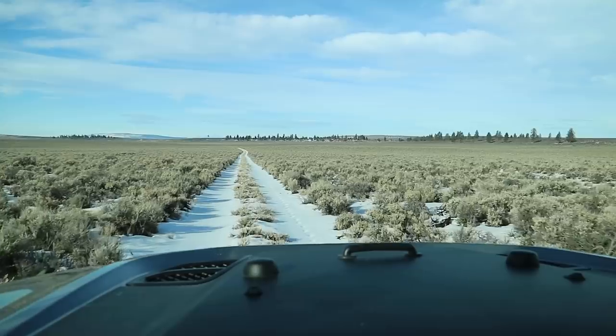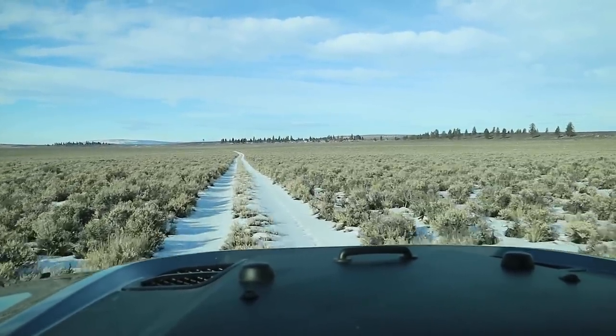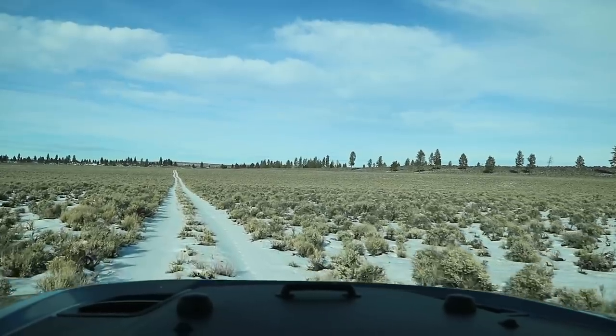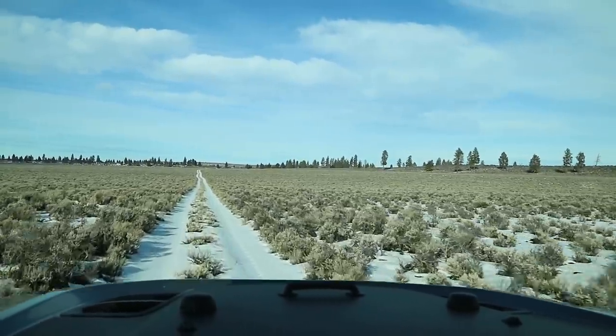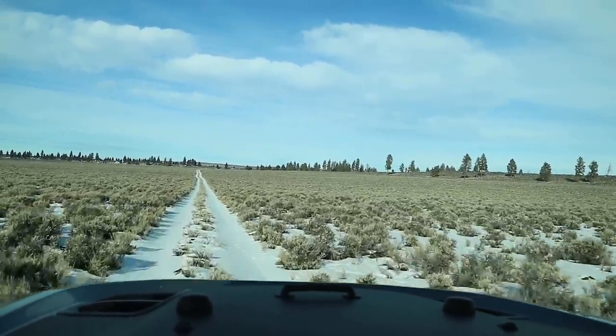All right, we're getting close to a spot I've been wanting to check out for a while. I don't know if there's anything there, but it's kind of this lonely stand of pine trees out in the middle of this wide open flat, and it's right along a ridgeline that's named Moonshine Ridge on some old maps. So I don't know if there was some old whiskey still site out there or what, but I think it'll be kind of cool to check out. If nothing else, it looks like it might be a cool spot to camp sometime.